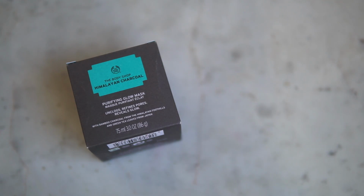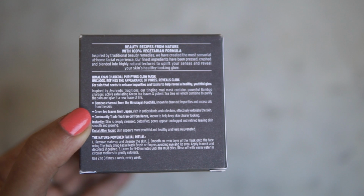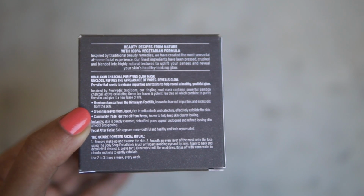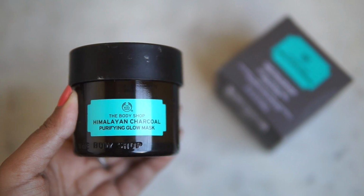So I'm going to first talk about the Himalayan charcoal purifying glow mask, which is 100% vegan. This mask is supposed to unclog and refine your pores as well as reveal a glow. It has bamboo charcoal from the Himalayan foothills and green tea leaves from Japan.